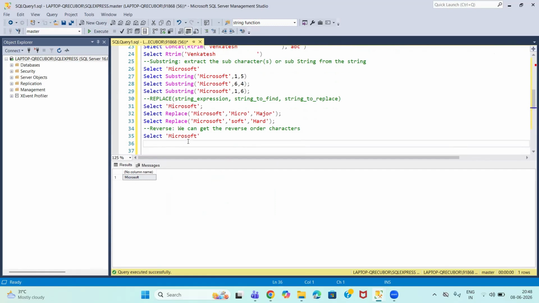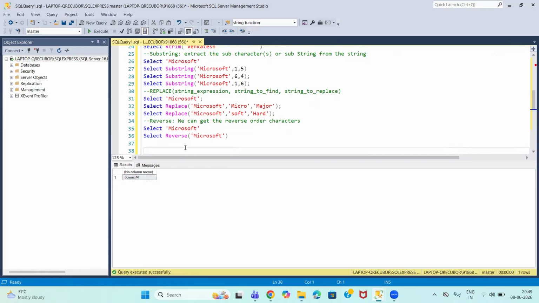In that scenario, we can just apply the reverse function. Reverse of Microsoft Word. That's it. Now, as you can see here, T letter, F, O, F, O, S, like this, we can get the reverse order. So if you require reverse order, then we have to use the reverse function only.